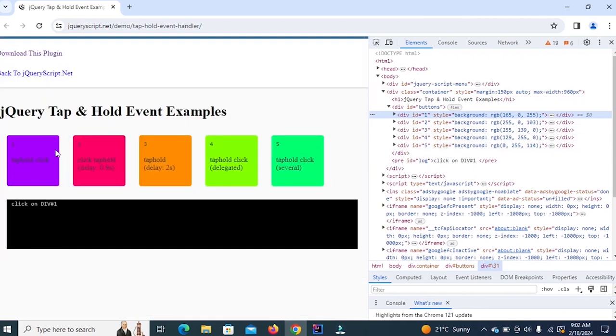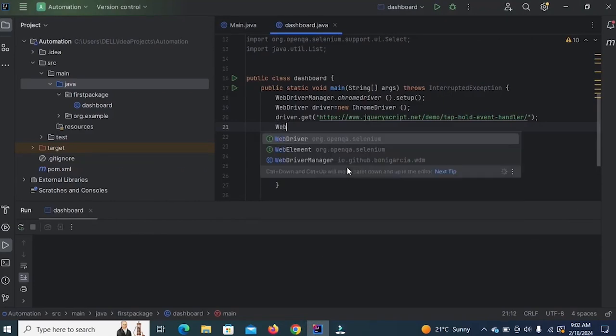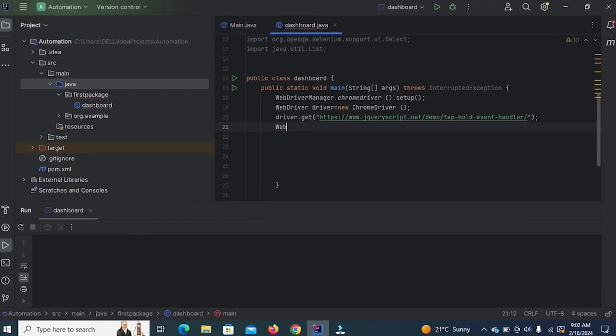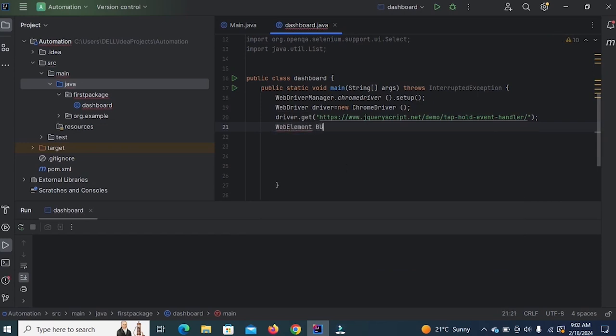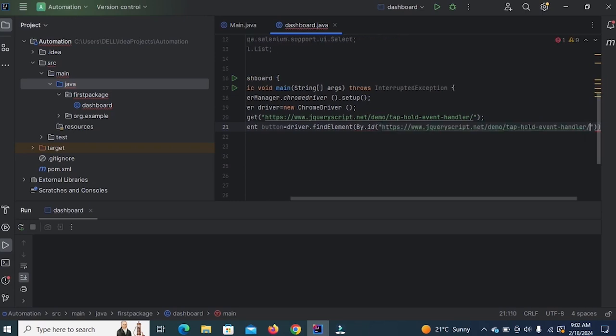We want to click on this button, so we will use ID is equal to 1. Web element. Now we enter variable name button is equal to driver dot find element by dot id. Here we enter the id is equal to 1.